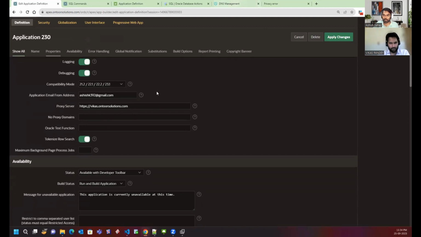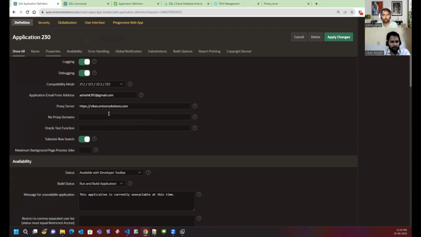And no proxy domains. Here you can put multiple domains which you don't want to proxy. Like we have internal keywords in our Apex workspaces or something. For multiple workspaces, we don't want to give such aliases to other proxy domains, so we can restrict them from here.